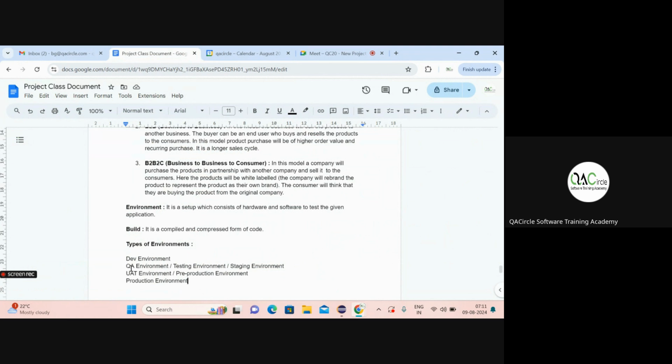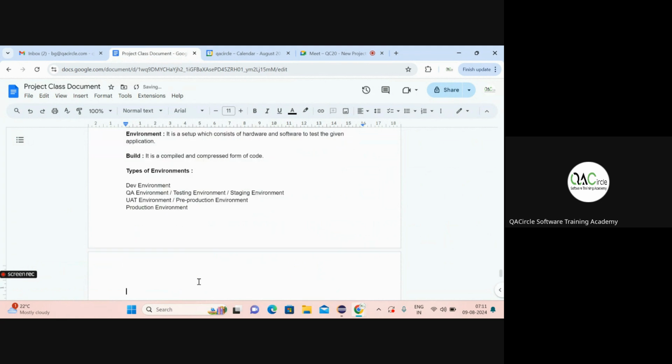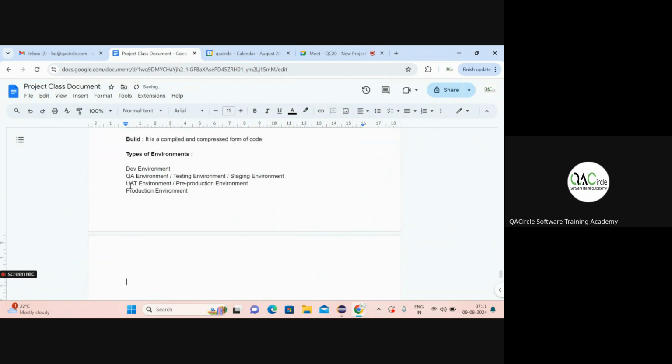Clear? Because I see most people get confused by these names. They think UAT environment is used to give demos to the stakeholders, and only the UAT environment can be used for that. No, you can give the demo to the stakeholders using any environment.